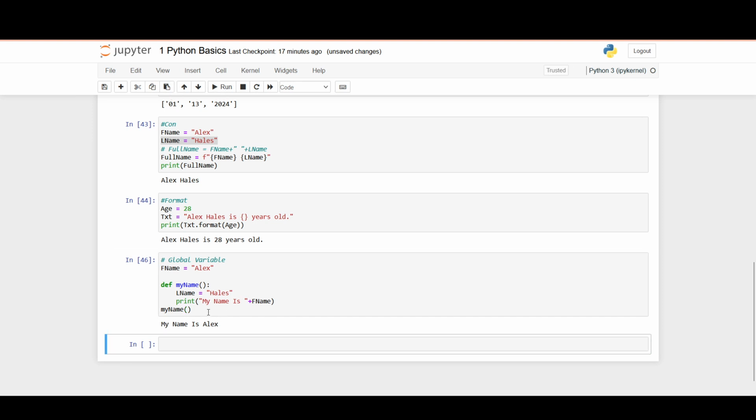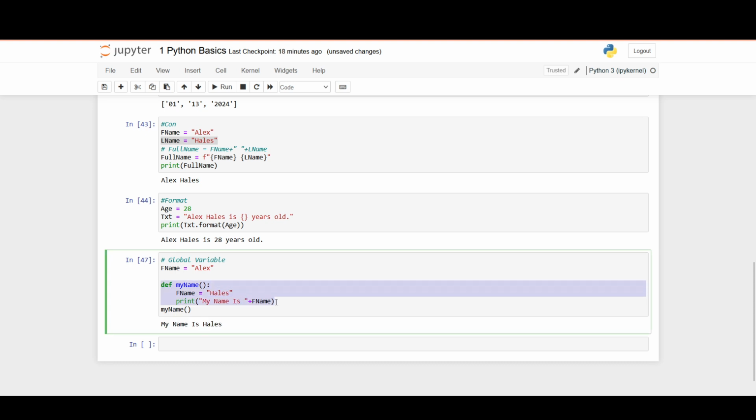If you print it, it's printing Alex. Sorry, it should be f name. If we do, it should print Hales. So it's calling the variable that is inside of this function. It's not taking the outside one.